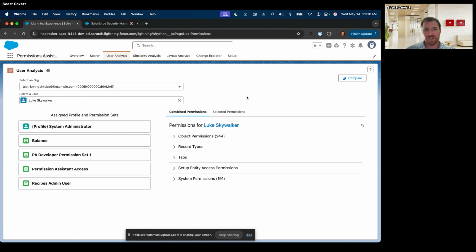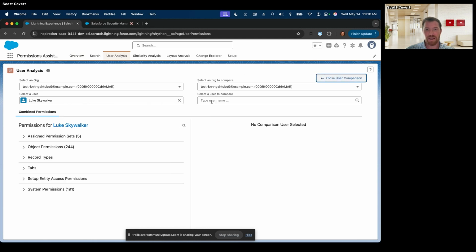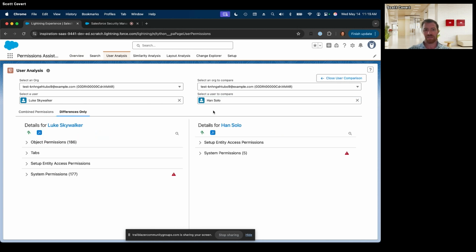But for this scenario in particular, we're focused on comparing two users head to head. So we can go into our comparison mode here, and I can select our other user. Let's pull up Han. And now I'm going to see this side-by-side differential analysis of Luke to Han and see what makes each user unique from the other. So, being a trained Jedi Knight, it looks like Luke has a lot of different permissions that Han does not. And there's not that much actually that Han has been granted access to that Luke doesn't already have access to. So that seems to make sense.